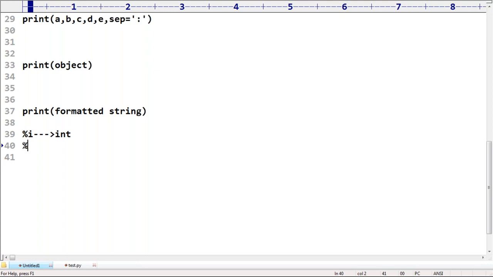Next, percentage D means int type. Remember, percentage I or percentage D, both are int type only. Percentage F means float type. Percentage S means string type, str type.